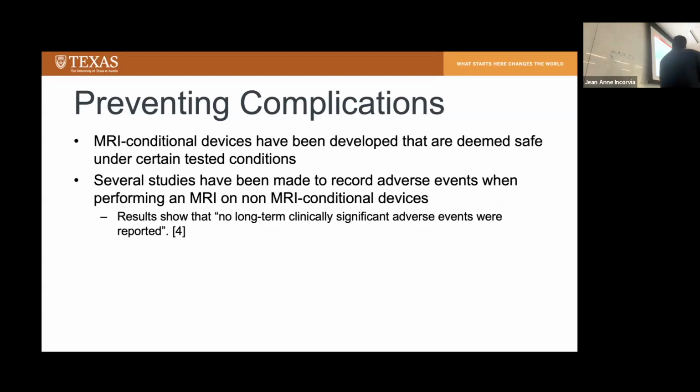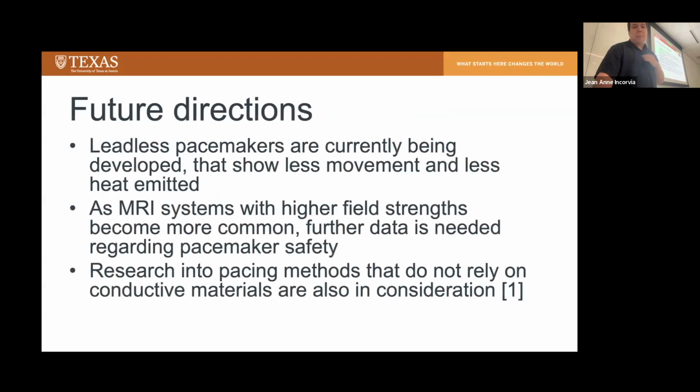All right, so there are MRI conditional devices that have been developed that basically mean that they're safe to be in MRI. Several studies have been made to record adverse events when performing an MRI on non-MRI conditional devices. The results showed that no long-term clinically significant adverse effects were reported. However, that's not to say that everything was perfect. There were multiple reprogramming issues and reed switches closing.